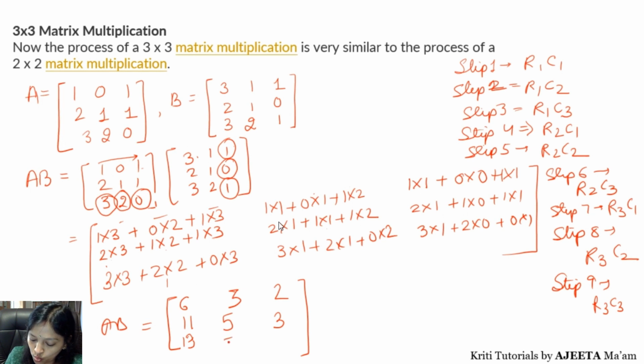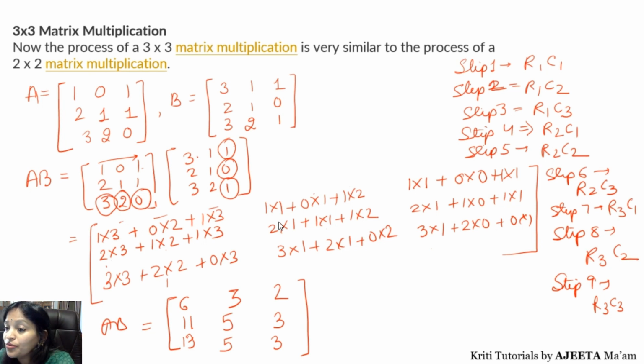3, 2. 3, 0, 0. So this is our resultant matrix, which is also of the same order as what we selected, because the order of both the given matrices was the same. So the resultant matrix will also be of the same order. So 2 by 2 था तो 2 by 2 आंसर आया, 3 by 3 था तो 3 by 3 आया. So that is what we have here.